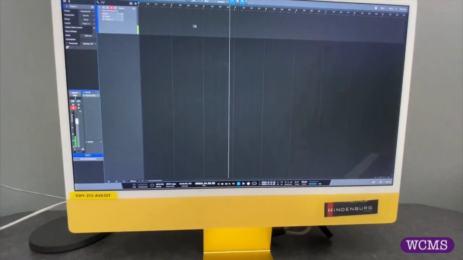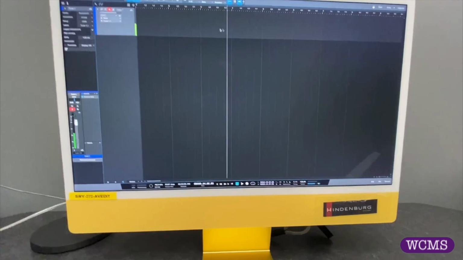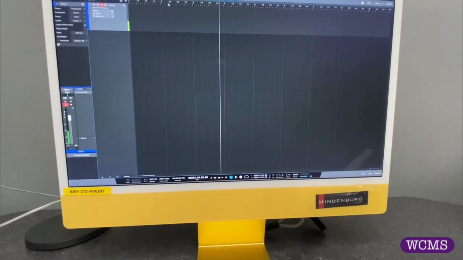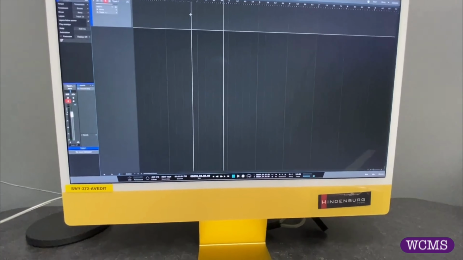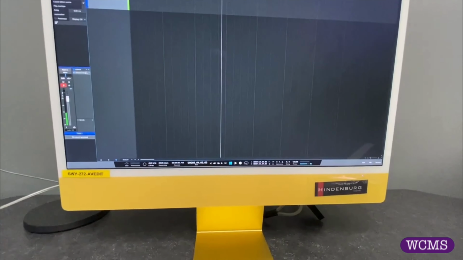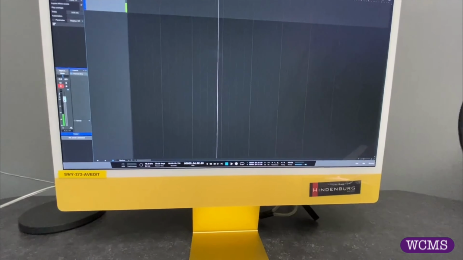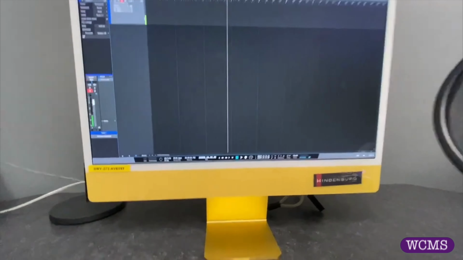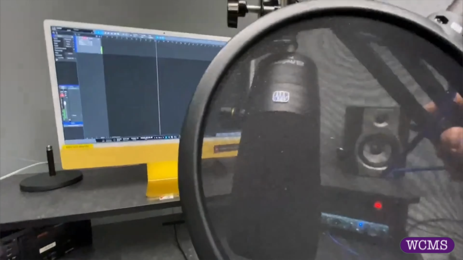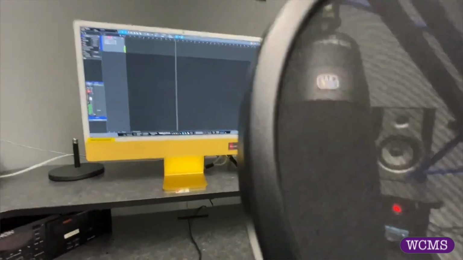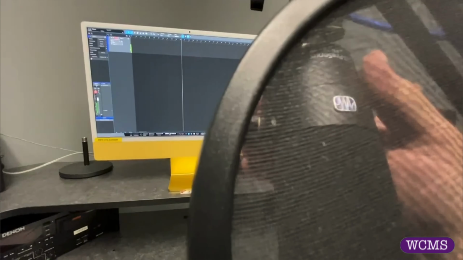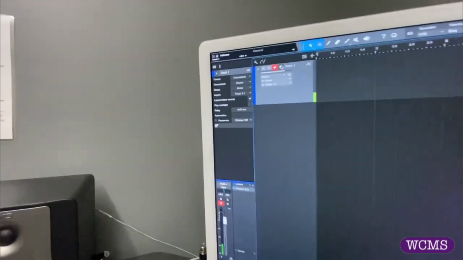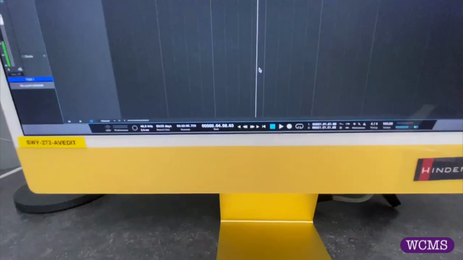This is the track grid, and this shows you your time. Right now, it's set to beats and measures. Down here is your volume control for that track. Okay, so we're just going to go ahead and do a quick recording. We've got the podcast mic right here, which we'll put directly in front of us, as close as possible. And then we're just going to go ahead and hit the record button down here.